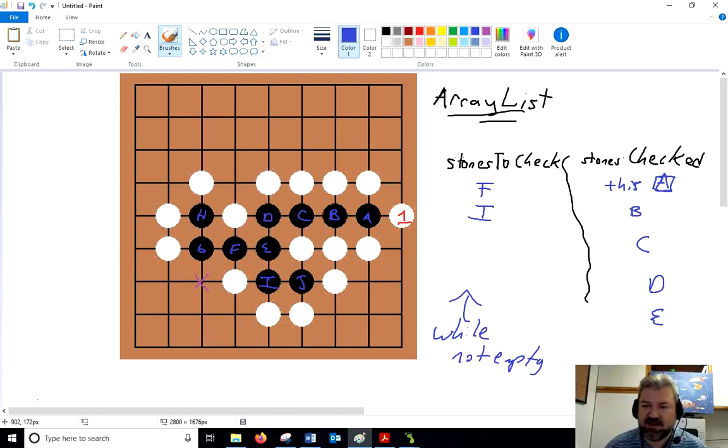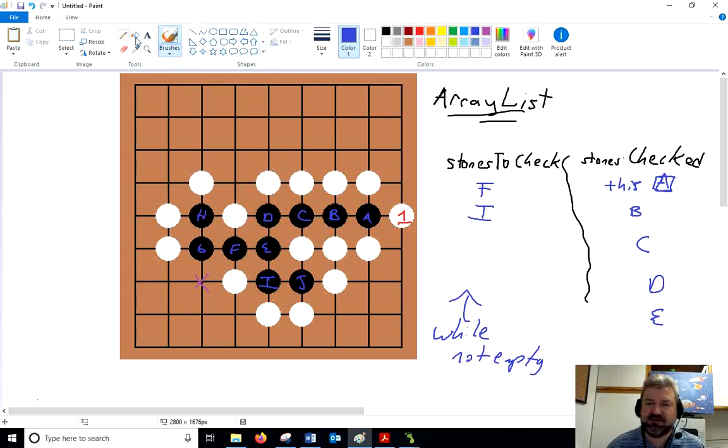So I and F. Now at this point we actually need to pick. Are we going to always remove stones now that we have two of them? Should we remove from the top of the list or the bottom? Well, it actually turns out you get a different shape of your search depending on how you do it. And that actually has different benefits, from finding maybe all the exits to a maze or finding the nearest exit to a maze. So they have different ramifications. For us, it doesn't really matter. So I'm just going to take off from the front, which is index 0.